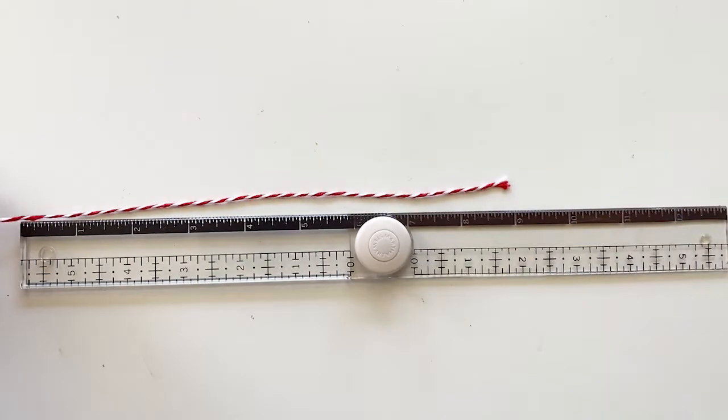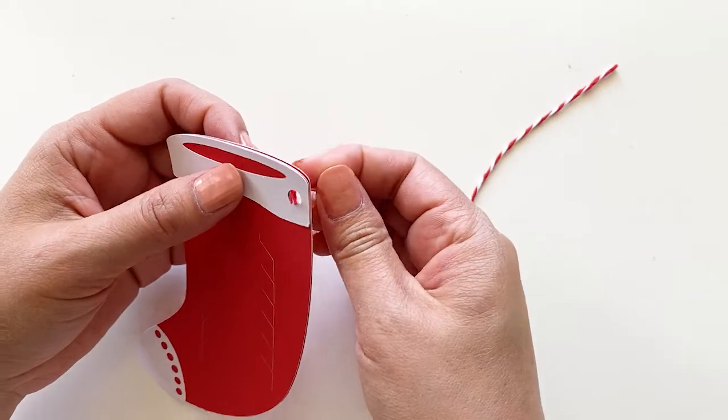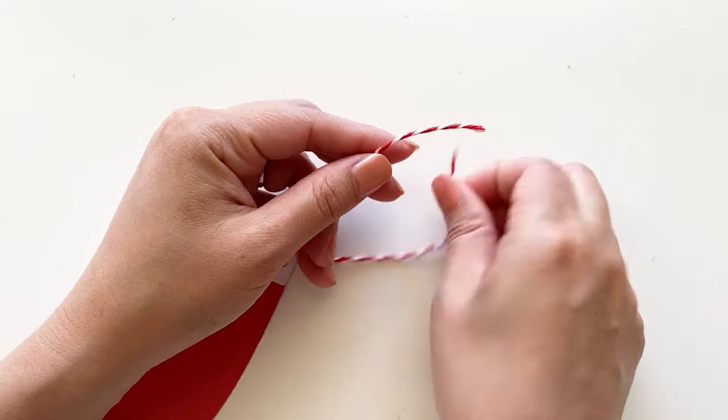Attach a string or ribbon. I cut the string to 9 inches. Now your secret is safe till Christmas Day.